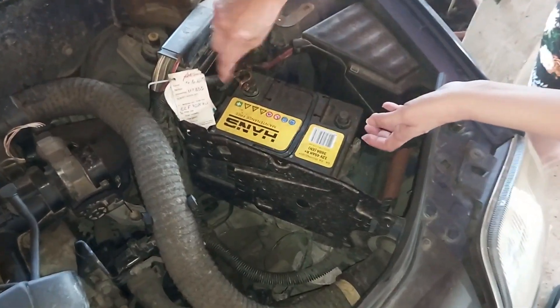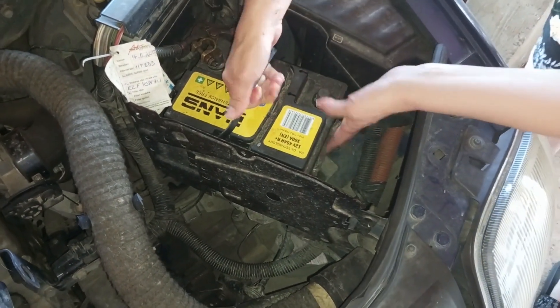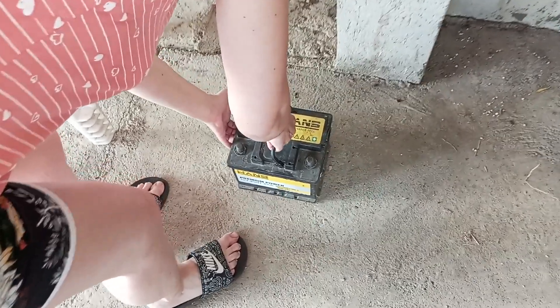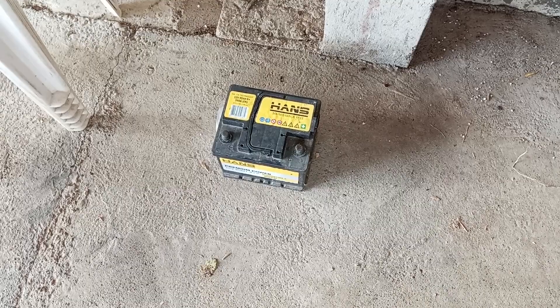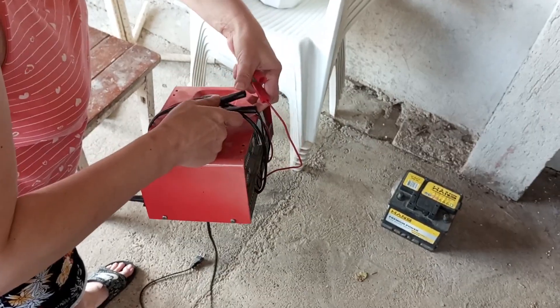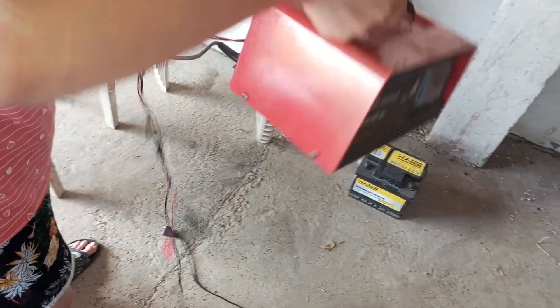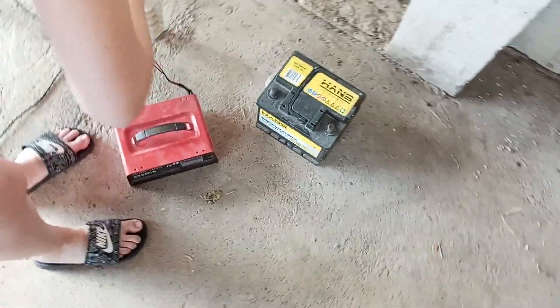Note that the battery is pretty heavy, and in some cases, when the battery is larger, you may need help. Also, watch that you don't damage the surroundings while pulling the battery out. Once the battery is out, best put it on the ground and then connect the charger. We would recommend putting the battery in a well-ventilated and isolated place, just in case. When the battery is charging, there are chemical processes happening inside of it, so it's safer to do it this way.